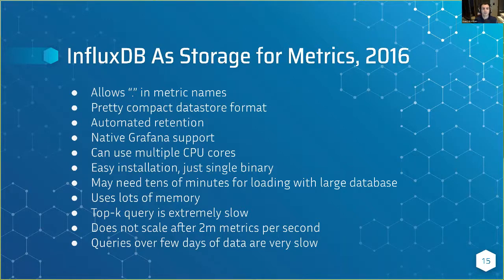But the problem is, you can see lots of our complaints about InfluxDB. But for most of the cases, InfluxDB worked way better for us than Graphite, because it used a way more compact approach for storing data. It was able to process more data. But unfortunately, we hit the limitation of InfluxDB quite fast, because around the same numbers as Graphite, it wasn't able to process all data. And we started looking for different options. And unfortunately, for quite many years, we had no different options. We just tried to live with InfluxDB.